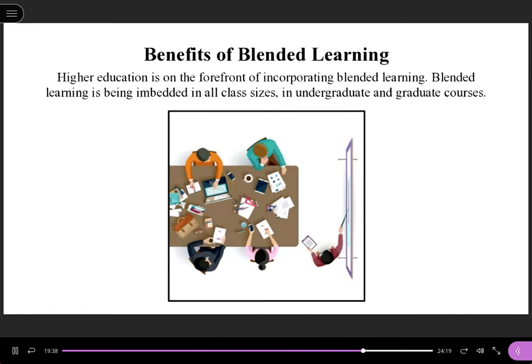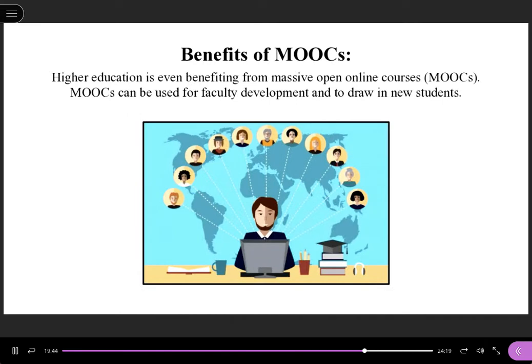of benefits. And then moving on to the benefits of massive open online courses. So I talked a bit about this already, that even higher education is benefiting from the MOOCs. So like I said, for faculty development, drawing in new students.